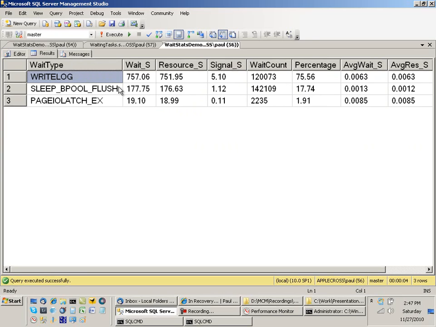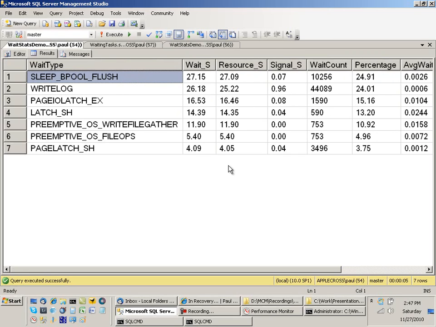Now, there were some buffer pool flushes, which means I was waiting for data file writes as well. But over here, when I've changed my database physical schema, you can see that I've got a lot less contention for the log. I'm now seeing some more buffer pool flush waits, but I'm also seeing a bunch of waits telling me that I've got I/O subsystem contention problems on my data file now as well. So I've managed to split things apart. I've changed my setup a little bit, and I'm seeing some different waits. So let's just refresh this.